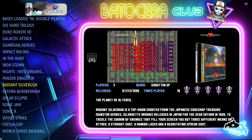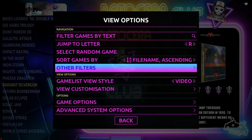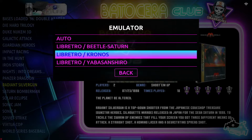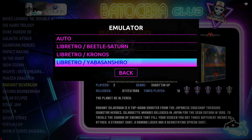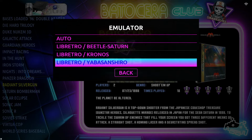For the time being, let's select the back or select button and go to Advanced System Options. For emulator, it turns out that Batocera offers three of them. I haven't had much success with the Beetle emulator. These two work for me, but among these two, I like Yabo Sanshiro better because it allows me to spruce up the graphics, and soon I'm going to show you how to do that. But there might be some games that work better with Kronos.